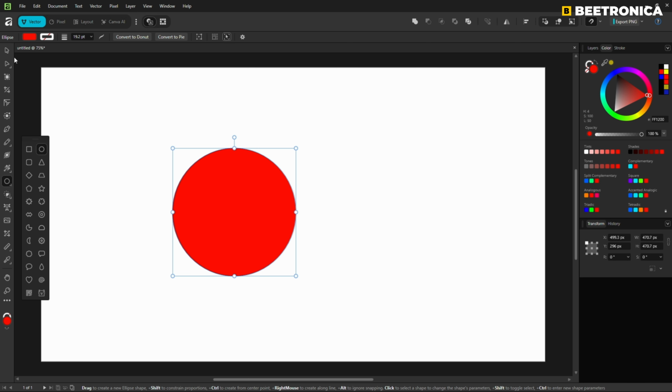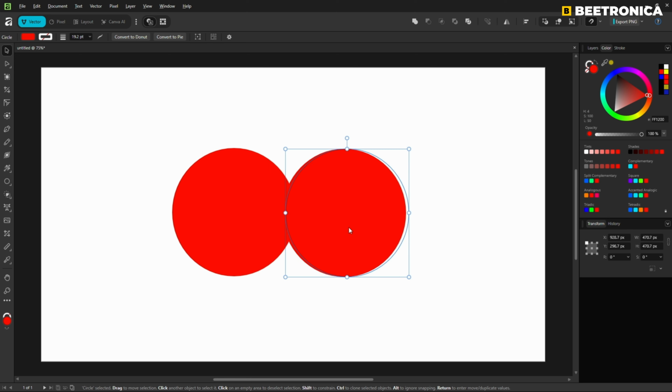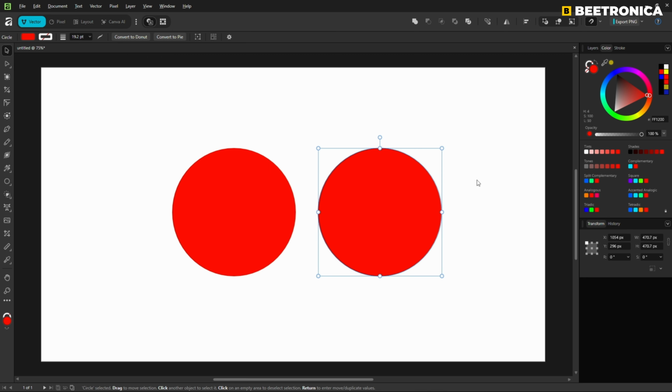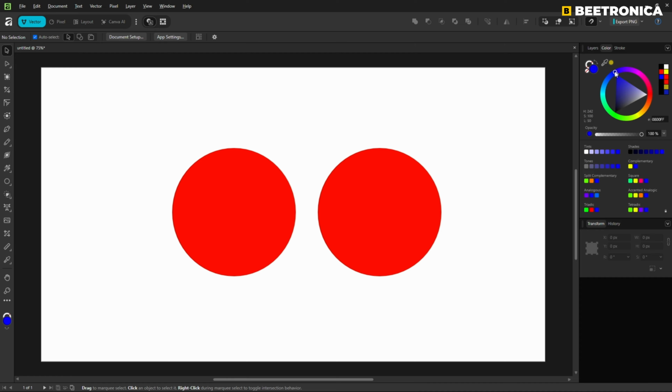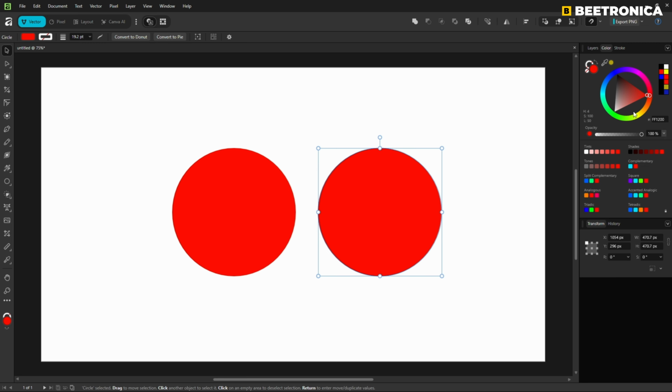Now I'm going to duplicate it, so I have two circles. I'm going to deselect it. Next, I'm going to change the base color to blue. I'm going to use complementary colors, which are blue and yellow. So one circle is going to be blue and the other one yellow. Now I'll select the first circle, and you'll notice the colors here have changed because it will take the color from the circle as the base color. Since the circle is red, the base color is changed to red as well.